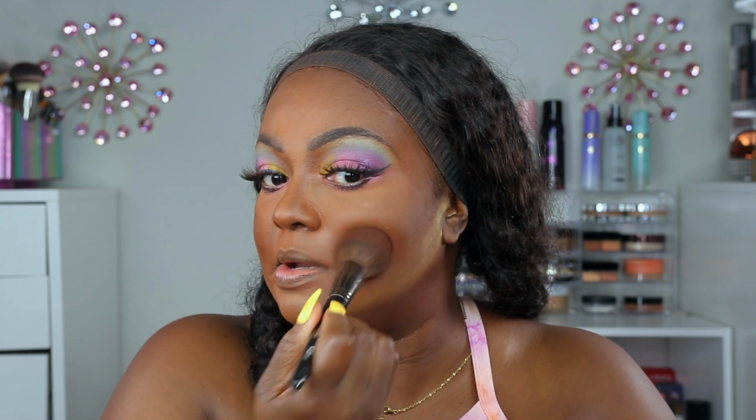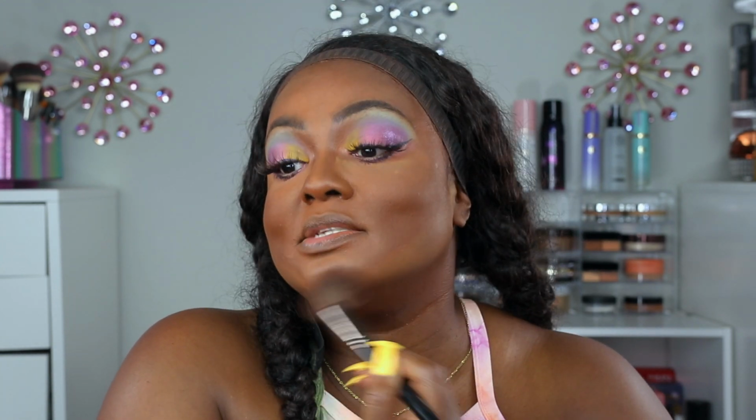Just a little weak. Okay, so I'm gonna take this powder. This is the Glowish powder. And oh my gosh, look at what it does. Anyway, I'm gonna take that powder. I probably could have got a number 11. But that's alright. I like the powder. It's gorgeous on the skin. The color is pretty. And it makes everything look wonderful.